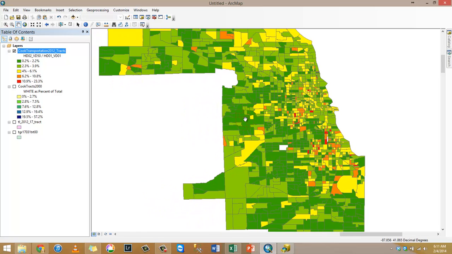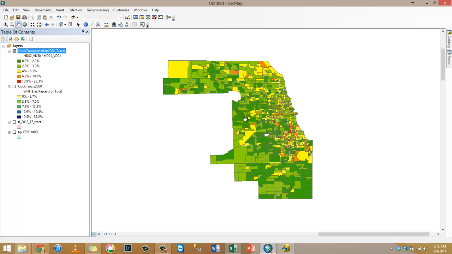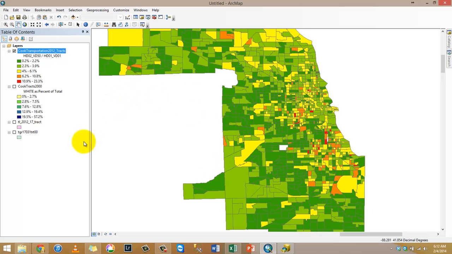So anyways, that's how you map the data. What the data means is a whole different question. Anyways, this is how you get to joining those two tables. One is the census tract Census TIGER file, and one is the actual data. So this is how you find your variable and join them to a map.